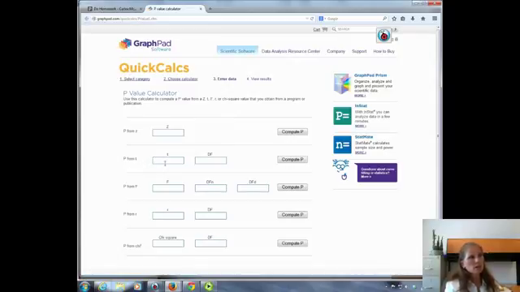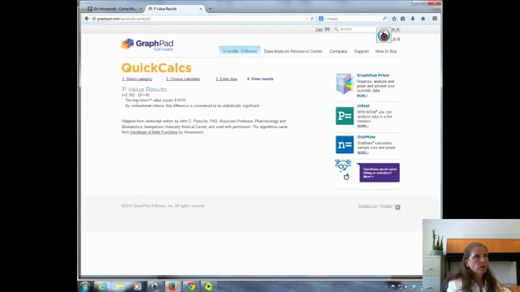They say, what is the t-value that you have? And we were given 2.793. And then it asks you for the degrees of freedom. Our n was 17, so our degrees of freedom was 16. Other ones will ask you, is it a one-tailed test or a two-tailed test? This one just always assumes it was a two-tailed test. So when I compute that, it's telling you, okay, the two-tailed p-value is 0.0130.